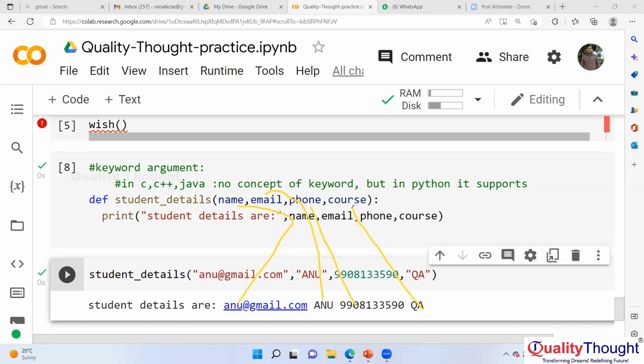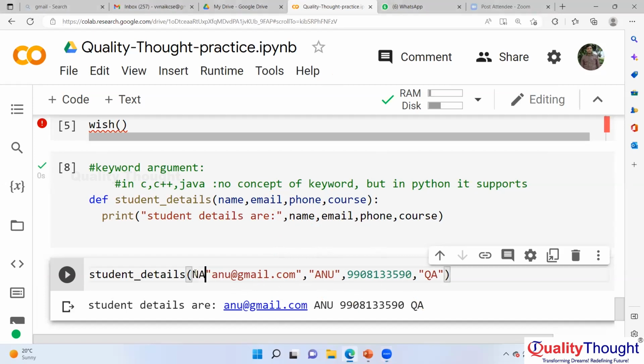Now, what do you mean by the keyword concept actually? Even if the user makes a mistake and passes the arguments in the wrong order, still, what happens here?